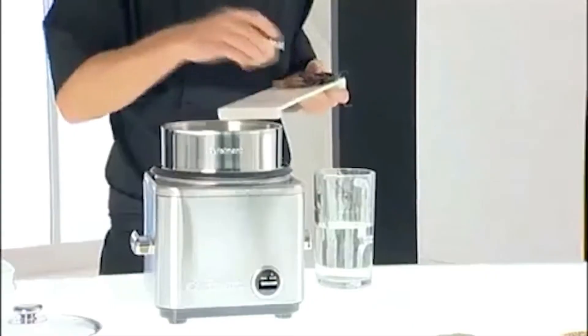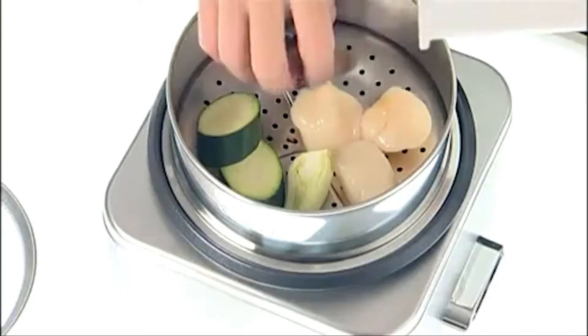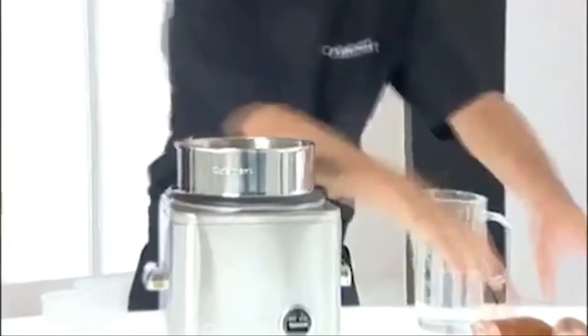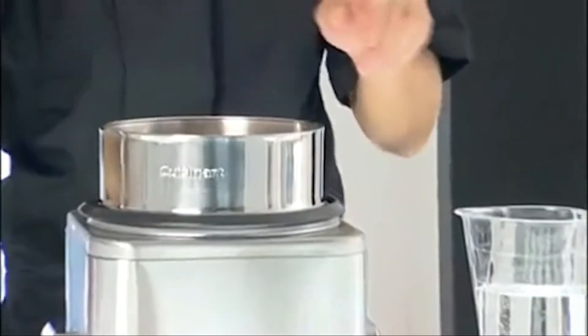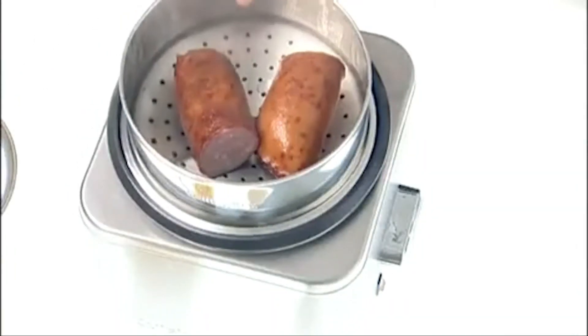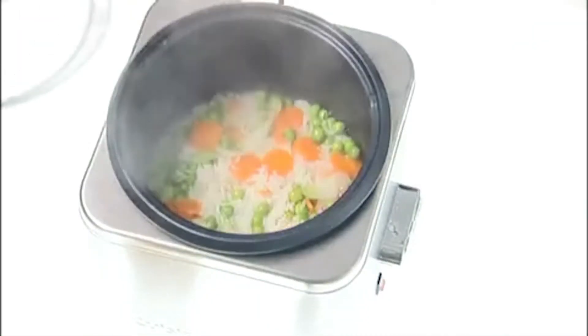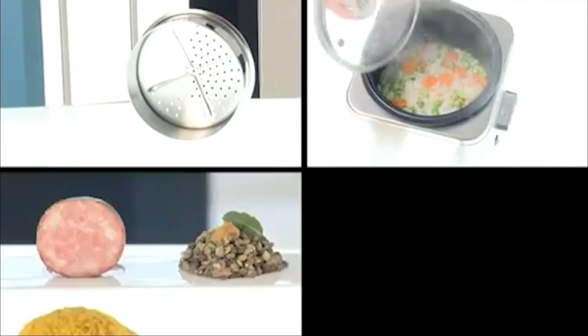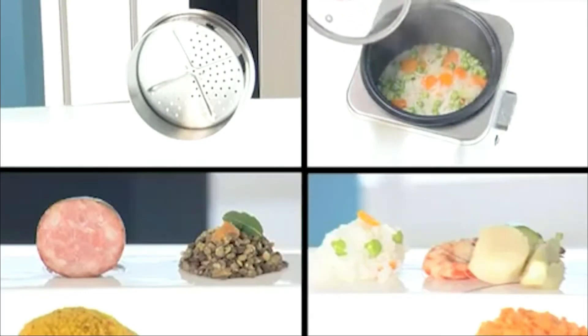The Cuisinart Model CRC-400E is equipped with a heat retaining system, so it can run without you needing to set anything up — just play host. Let's not forget about this rice cooker's great number of accessories: the transparent glass lid for better monitoring of the preparation, the stainless steel steaming basket to cook meat, fish and vegetables, the measuring glass, the detachable power cable, and the spatula — all specially designed for this rice cooker.